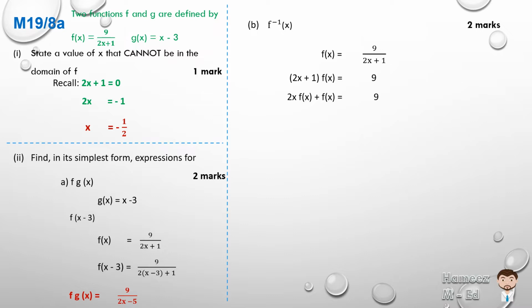So if we want x alone on the left hand side because we want to transpose, then let's move the f of x to the right. So we're going to get 2x times f of x is equal to minus f of x plus 9. And we want x alone on the left hand side, so we could carry across the 2f of x. So it's going to give us minus f of x plus 9 all over 2f of x. And let's rewrite it in the form that we want. Let's replace x by f inverse of x. So f inverse of x is equal to minus x plus 9 over 2x.